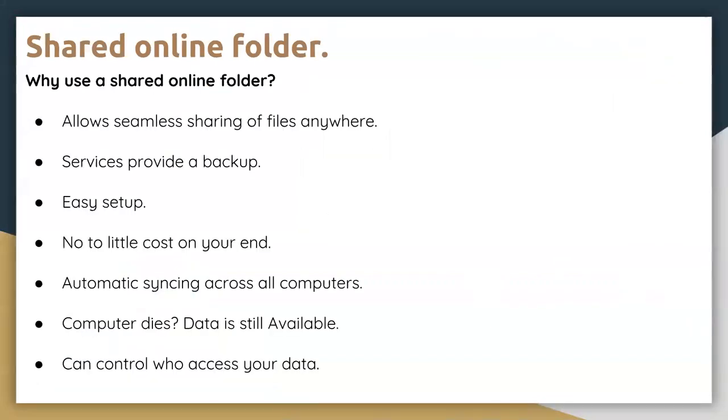So a couple of reasons here to use the shared online folder. You can share files anywhere. You don't need to be in your office to share files with a coworker. You could be at home, they could be in the next state, they could be in the next country, and it'll sync as long as you have an internet connection.